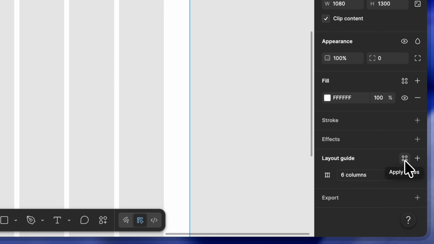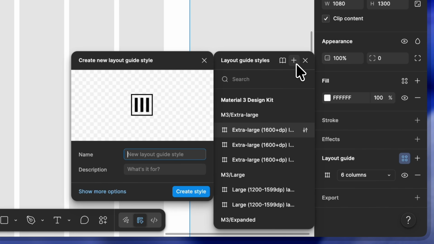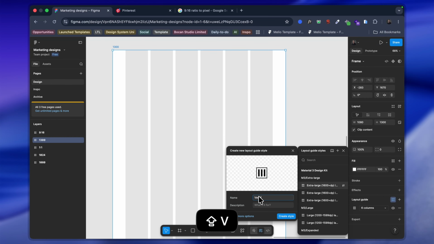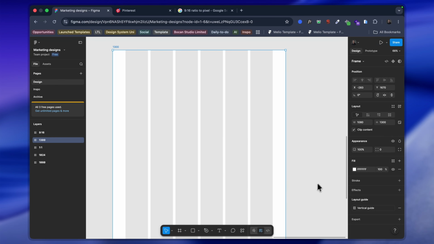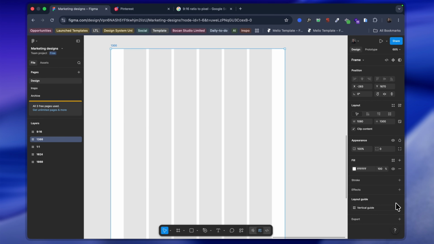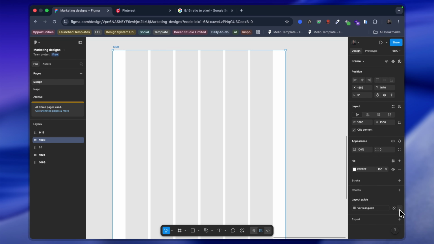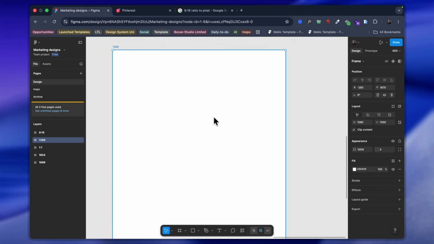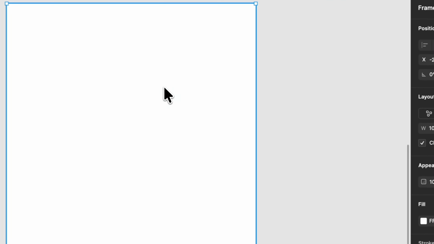So for this one, I will save it. I'll click on this apply style, and I will click on this plus icon. I will save it as vertical guide. So now, I will click on it again. I see something. If I click on it, I won't be able to add the row on it. So that means I will not create a style guide for it.